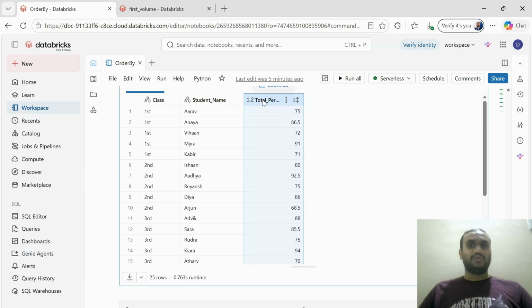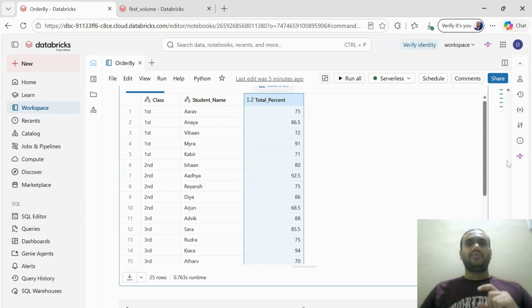Then we will filter the data, which we have already learned, where the student's rank is 1, the topper or first rank holder. We are going to apply that kind of filter and fetch the topper student from each class. Okay, let's understand that in detail.